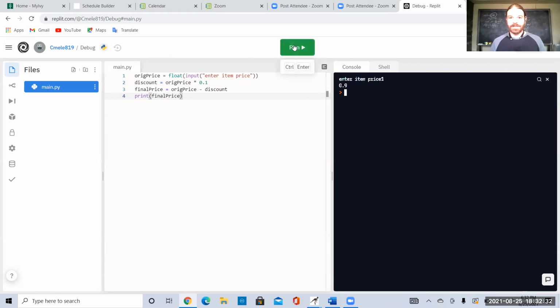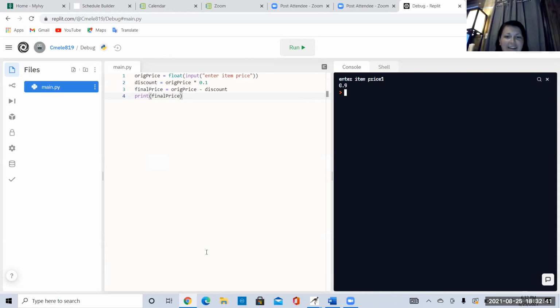Enter a price of $1. It would cost us 90 cents. Those steps make sense? That kind of helps? Yeah, that helps a lot to be able to actually have something that works. I am a visual and an auditory learner, so I can listen to things and kind of understand it, but then I also need a full working example to be able to actually do it. So having this helps so much.